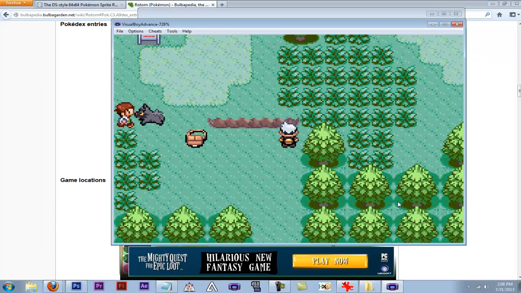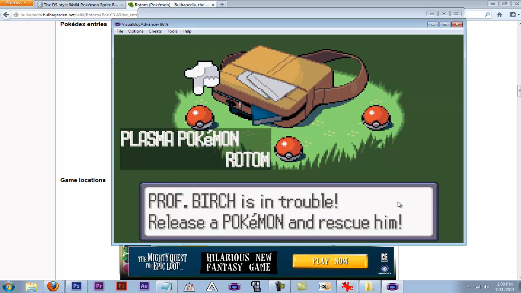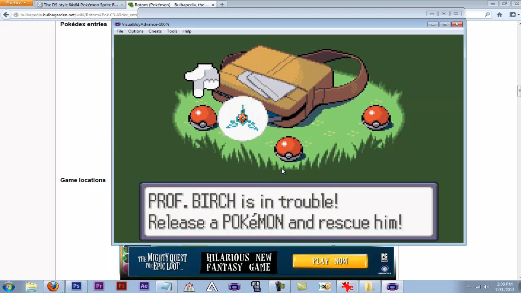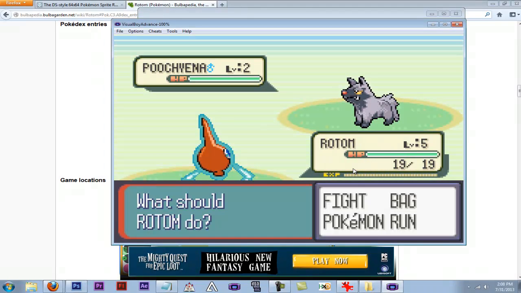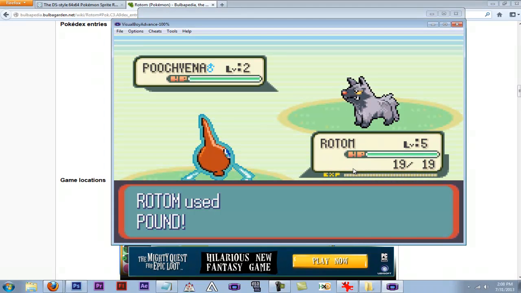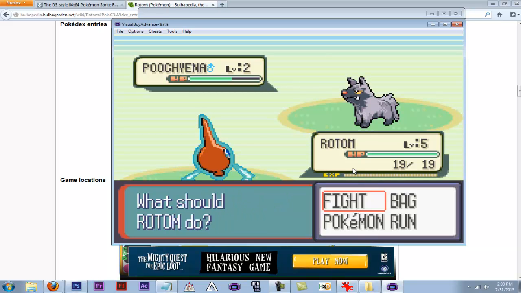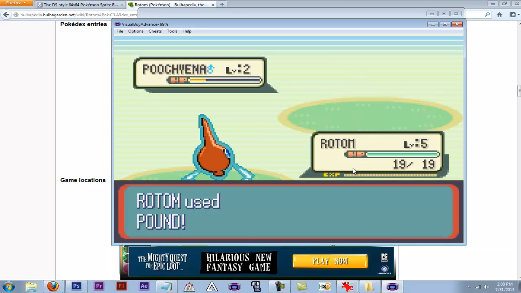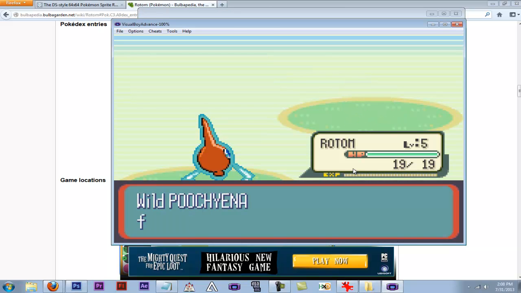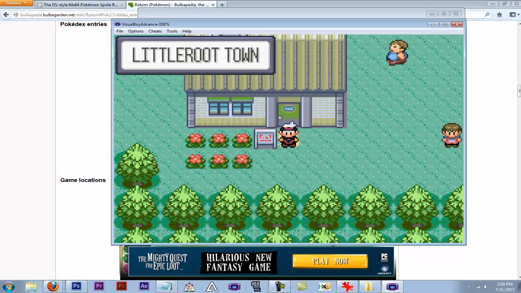I'm gonna go ahead and open a Pokemon tutorial version and see the magical powers of it. So we're here, and we're gonna open up the bag and look at Plasma Pokemon Rotom. Look, it works, guys. Plasma Pokemon Rotom. And then we're gonna click yes and go Rotom. The back sprite looks beautiful in the game, guys. It looks beautiful. So it looks like the ghost type thing works. We're gonna pound it once more, and we're gonna pound it again.